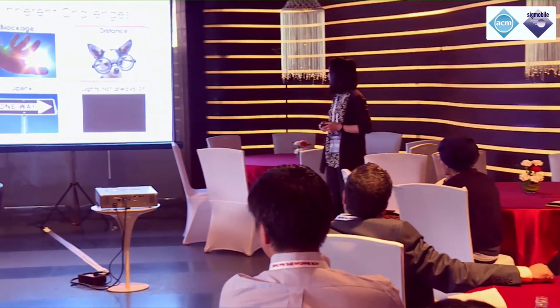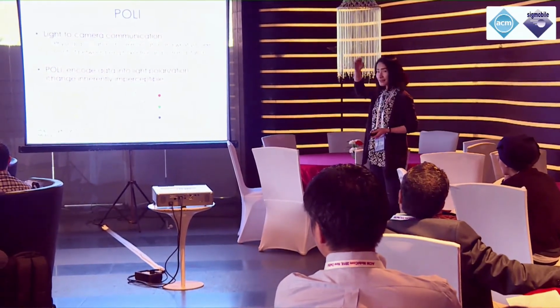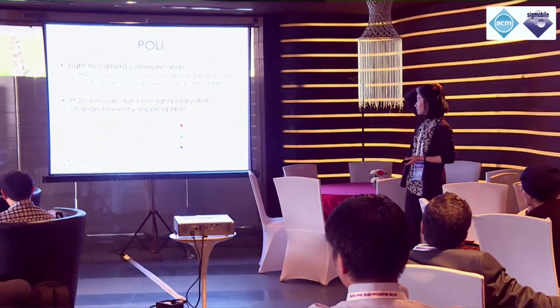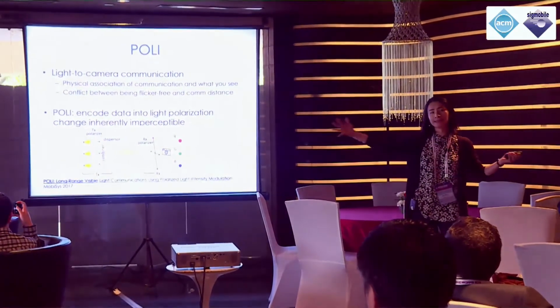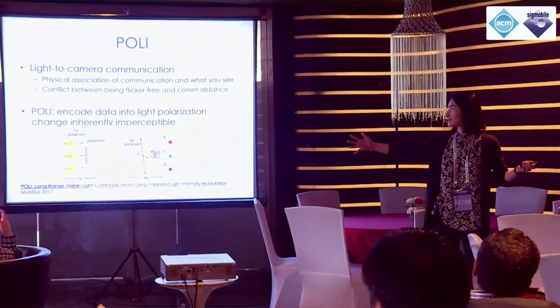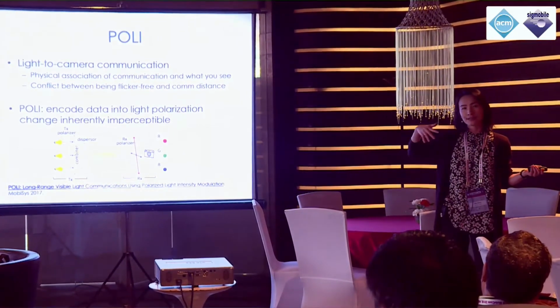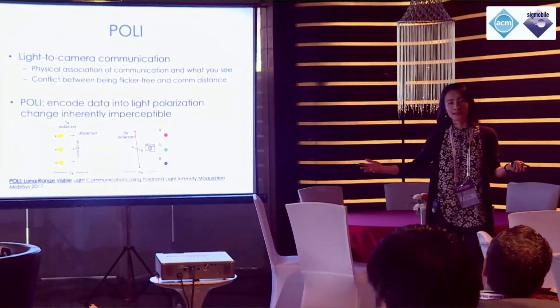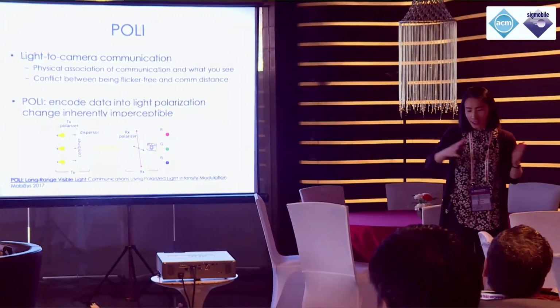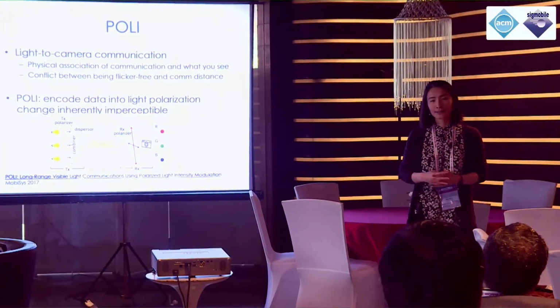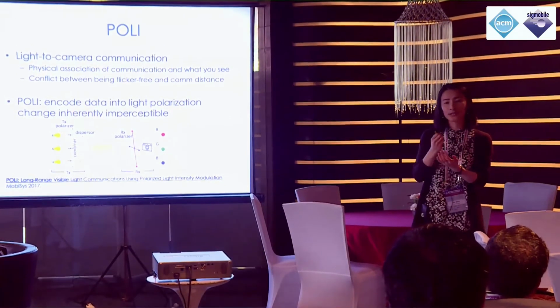Okay. And the distance, I want to mention this particular work, a paper published in MobiCom last year. This is trying to see how to increase the distance of light communication by using polarization as a way to encode data. Essentially, light communication distance is small because if you think about each pixel or each photodiode, right?